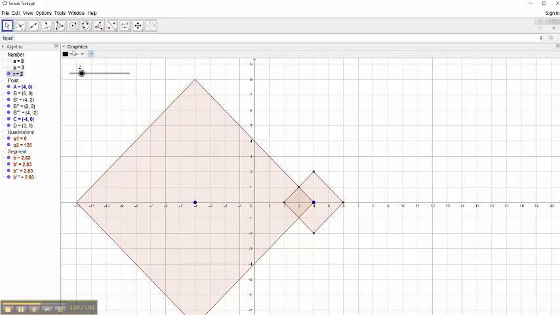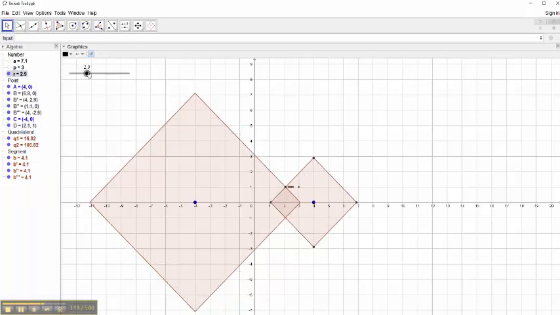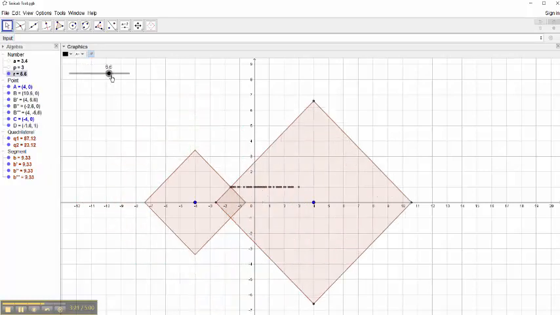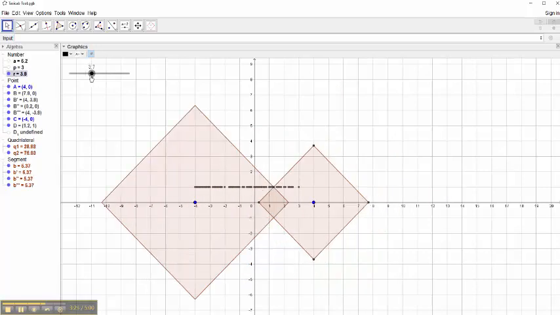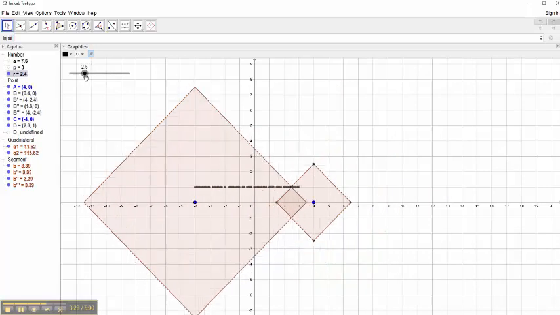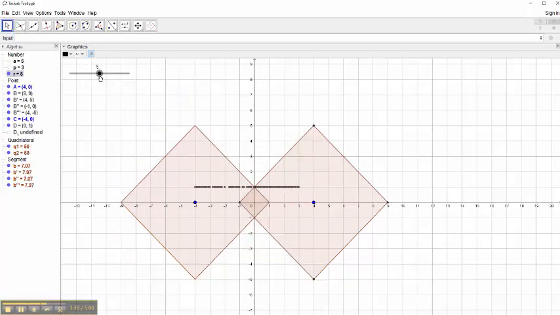How can I see some more? I can take that point that I just created, which is called D. I can turn its trace on, and then I can vary the radius. So we found some of the points on the ellipse. I bet you can find others. Good luck.